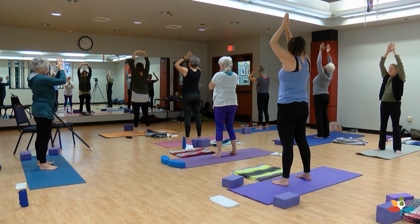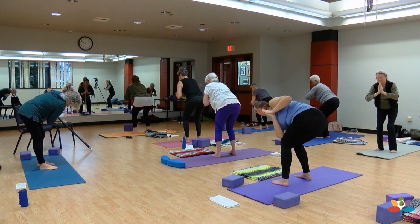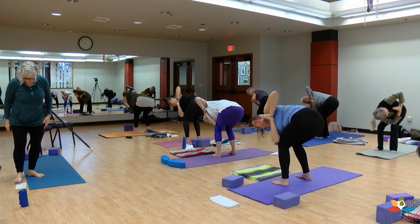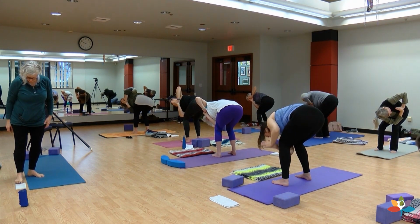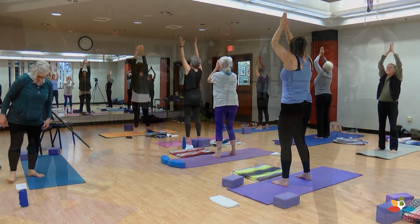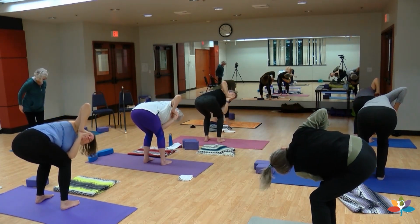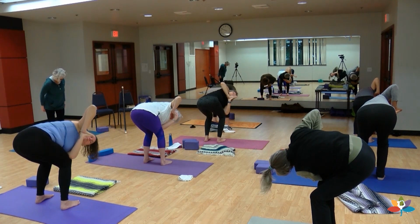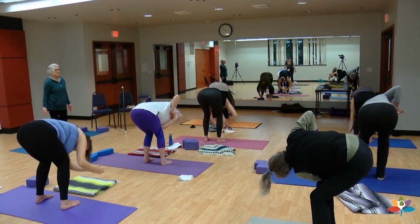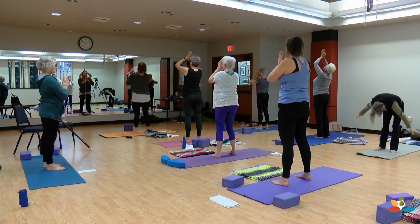Let's exhale one more time into chair. Actually, I guess two, because we want to even it out. So we twist to one side. And then come back to center. Inhale back up. And exhale to chair on the other side. Good. Coming back up, we inhale up. Let's bring our hands back to our heart, standing tall.